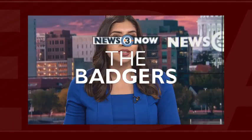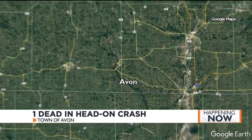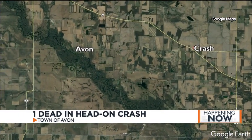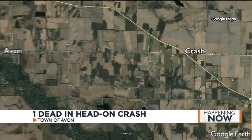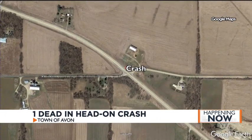A 62-year-old man is dead after he was pinned inside his Toyota during a head-on crash last night. The crash happened around 6 o'clock on West Highway 81 near West Beloit-Newark Road in the town of Avon. The man was trying to pass another car when he hit a red Mazda SUV head-on. The 20-year-old driver of that SUV suffered serious injuries and is now in a Janesville hospital. The sheriff's department is still investigating and waiting to release the driver's name until his family is notified.